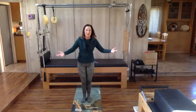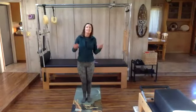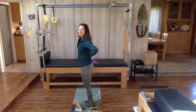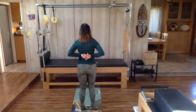Okay, on this one, I totally made this up. I've never seen it taught before, but this is prone standing single leg kick. So it goes like this. The hands are behind you clasped. And I'm in a parallel stance.